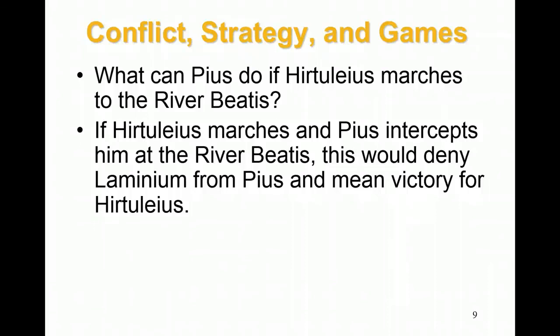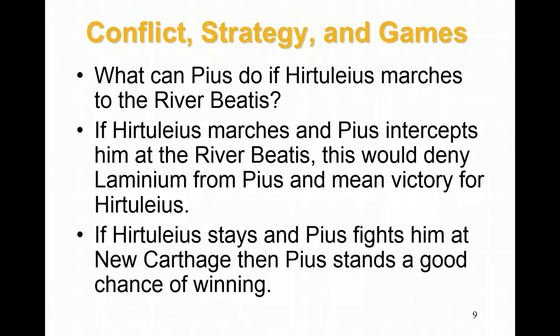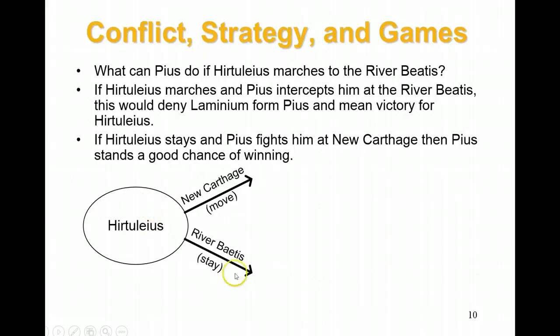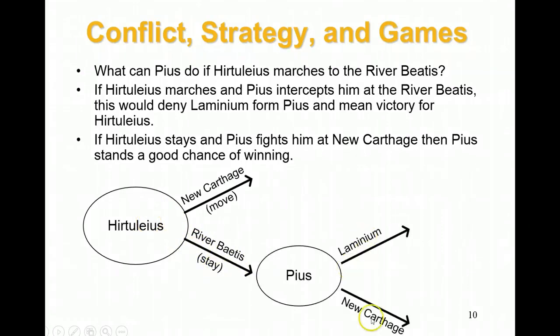Well, if Hercules marches and Pius intercepts him at the river, this would deny Lemnium from Pius and mean victory for Hercules. Or if Hercules stays and Pius fights him at New Carthage, then Pius stands a good chance of winning. Now again, you could read these several times, but let me lay it out in extensive form. And again, we're examining this path. What can Pius do if Hercules stays and fights? This is what Hercules can do. This is what Pius can do, pardon me. And these are the results.